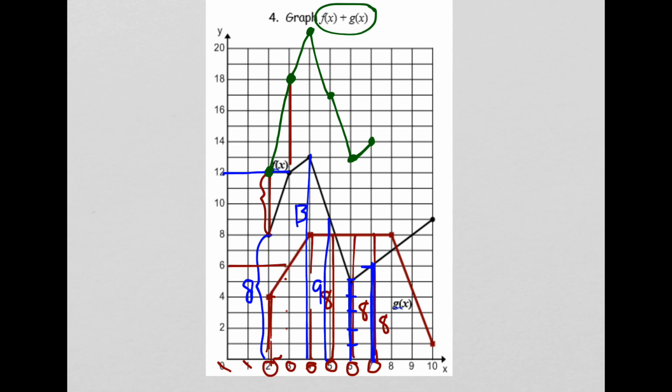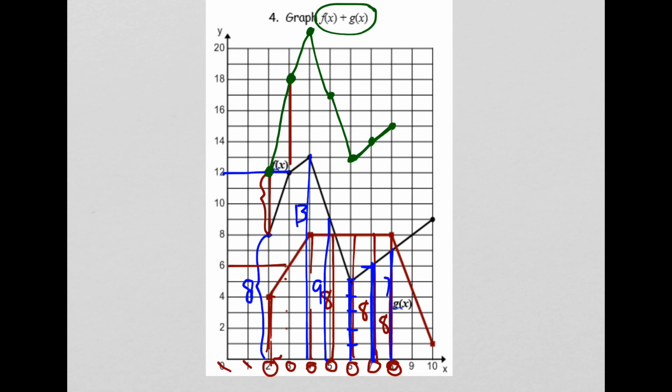Okay, so you're going to keep going this way until you get to the end of both functions or one function, because you can only add two functions together here, so I'll show you what that means later. We're at 8 where x is 8, y also still 8 for the red function, and for the black one we're down to 7. That's only 7 high. 8 plus 7 is 15.